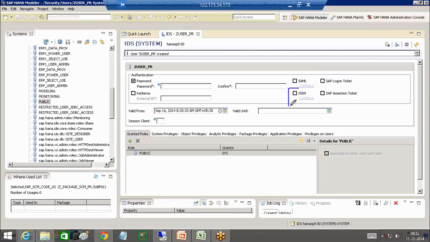Next are the X509 user IDs. For ERP on HANA, there are certain primary keys, foreign keys, encryption keys, and then there is decryption logic. This is applicable only for secure transactions. You may also do a Google search on X509. It is where there are encryption and decryption. The primary and foreign key here is not what we have in a database. Primary and foreign keys are used to lock and open, or to decrypt or encrypt, a transaction or a document or a communication between systems, especially SAP systems.